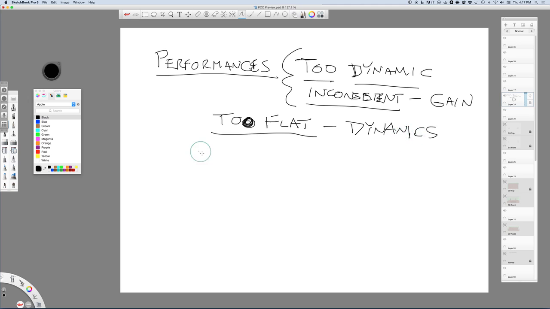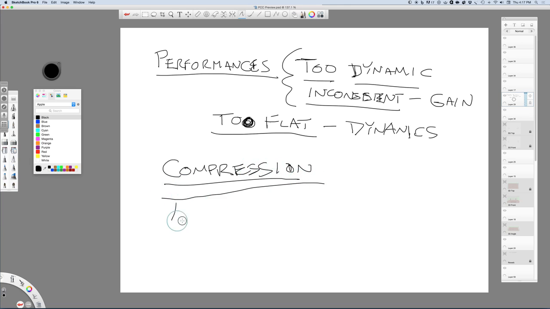Now, dynamics processors can be used in a variety of different ways. Compressors are used most in terms of the controlling of dynamics. Okay, so compression is obviously the most popular and what we're going to really focus on. We also have limiting, and limiting is just a variation of compression. The only primary difference is the ratio, right? So if the ratio goes beyond a certain number, then effectively you're getting into limiting.